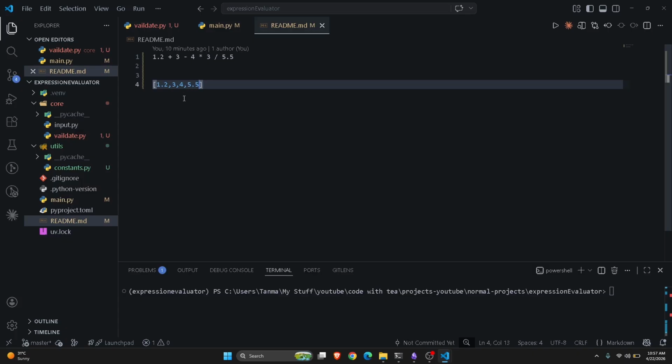I mean, not creating a list, but we are checking. We are getting them together. We'll be checking that there are not multiple dots in a number text, right? So that's what we are doing. And I just figured out that there's some problem here.